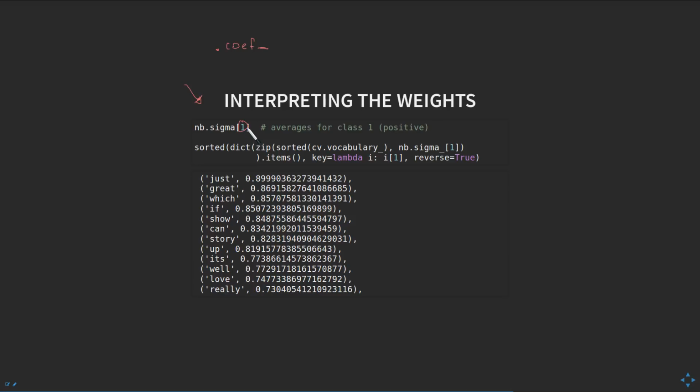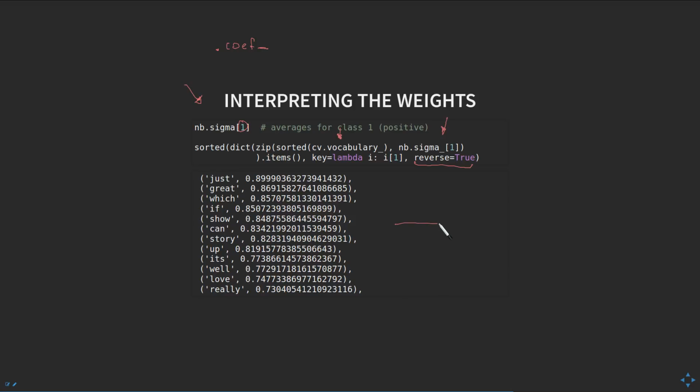So you'll expect, I hope, that the positive words that at least we associate with being positive also get a very high probability, right? This piece of code right here, you don't need to know what this does. Basically, I concatenate the sorted vocabulary with the probabilities right here. And then because this is an array and this is a dictionary, these are sorted and these aren't sorted. I zip them so that they get this nice list, and then I sort them based on the probability, and I want the highest first, so I reverse it. This is this part in a nutshell. It's not important, just that you sort of know what is going on here. But what we end up with is the tokens that we were provided during training, and then the probabilities that the model associates with them.